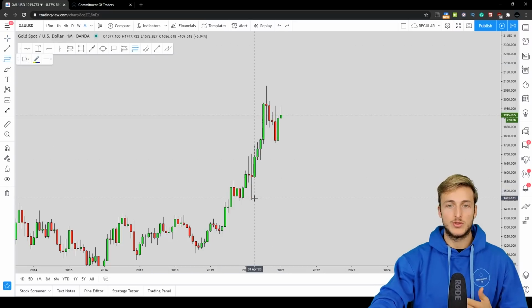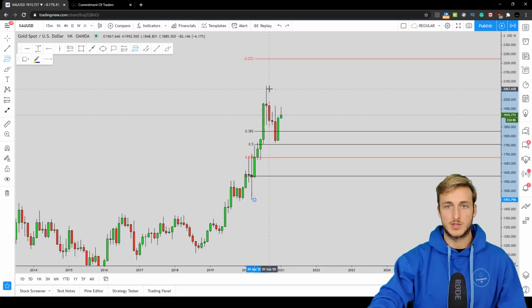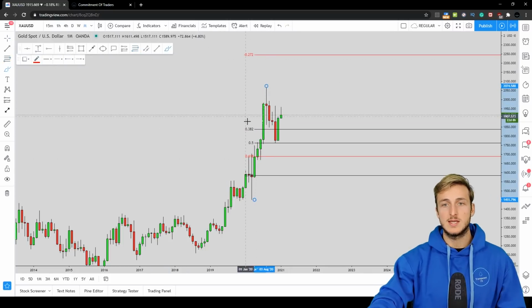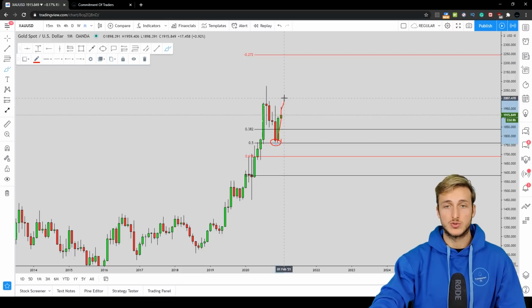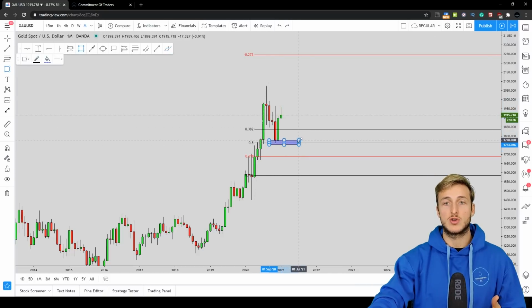And if we do it on this actual impulse, so from this low to this high, what we can see is that we had a retracement exactly to the 50% of the Fibonacci taken on this monthly impulse, from which we do expect the market to provide the continuation to the upside, which is exactly what the market is currently doing, because the 50% is a quite strong support zone that, if the market tests, you do expect the market to reject to the upside, which is in fact exactly what the market is currently doing.